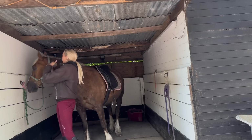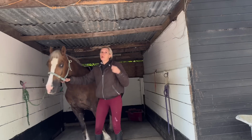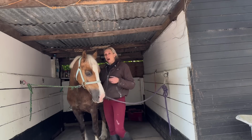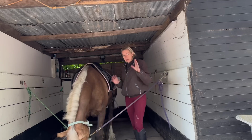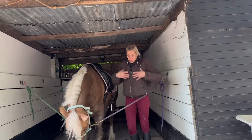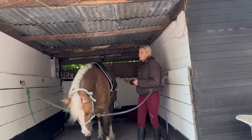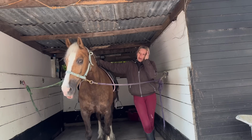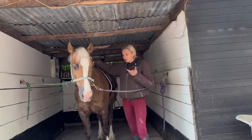So what we're doing is just trying to get him a bit more pushy in the trot. I want more power. I don't want speed. I want pushing and power from his back legs to really drive him forward. But it's hard. I want him to collect and look bulky and kept together within himself, but using the engine to push him. And then in the canter, I need him to have more lift in front.